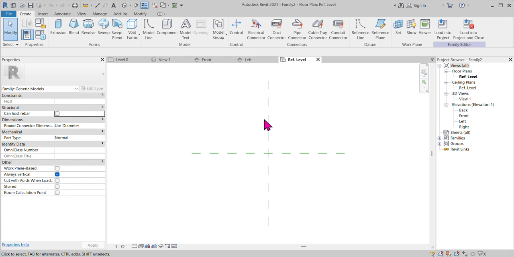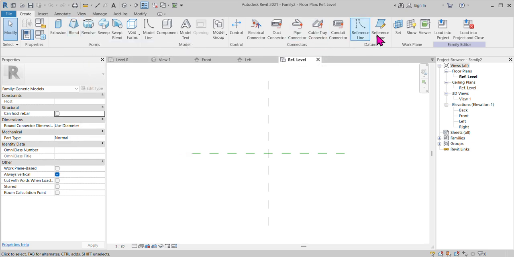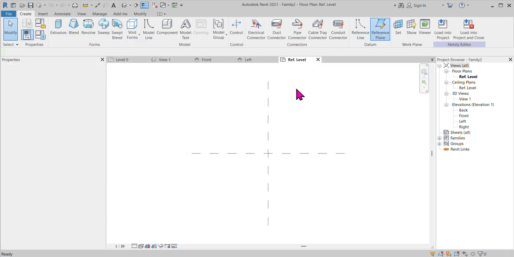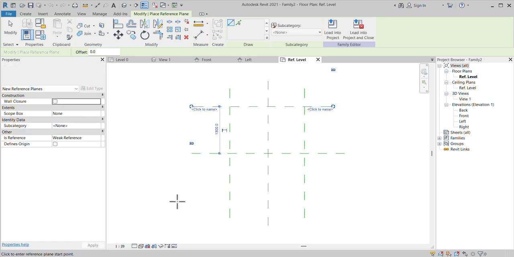Here I can choose the reference plane. I can draw one reference plane here, another reference plane here, and even here also I can create a reference plane.